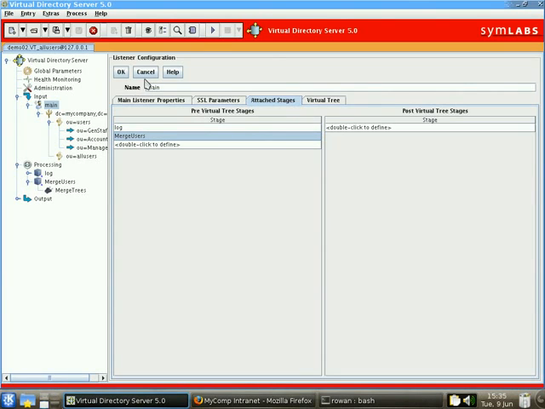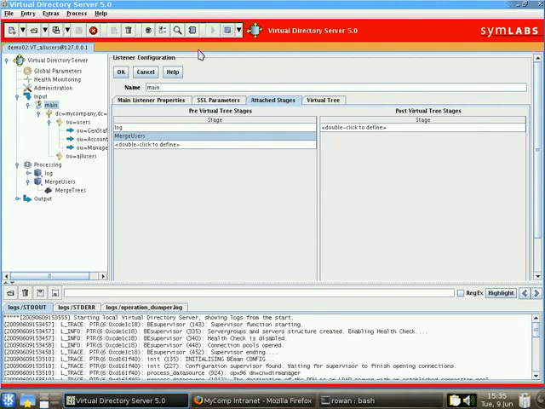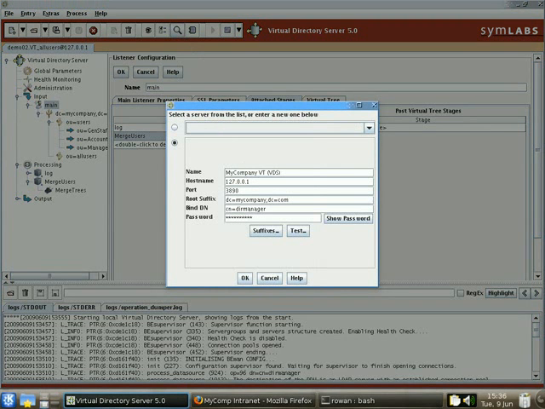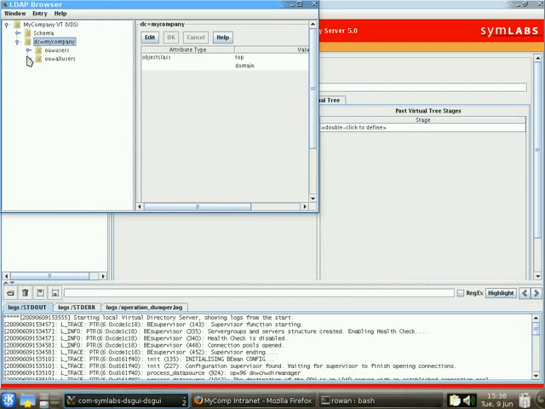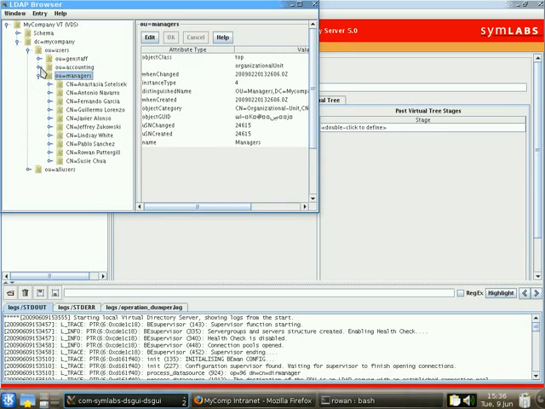Now that we've seen the configuration, let's have a look at how it actually works. Firstly, let's start the configuration instance by clicking on the Run button. Now, if I open up the LDAP browser again, I can enter the details required to access the virtual tree and connect. The browser opens, and we can see the root entry that we created for the virtual tree. When we expand this, we can see that there are two organizational units. The first is OU equals users, and when we expand it, we can see each of the mount points that we defined in our configuration.